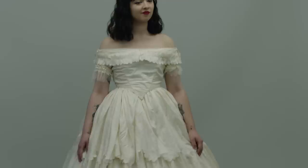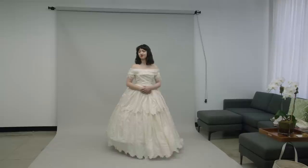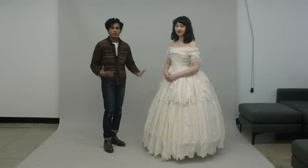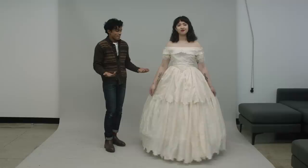This is really the thrill and the magic of making historic clothing and then actually wearing it, is you feel like you're transported to a different time. When I worked at Black Creek, and all of the interpreters put on their costumes and then went out into the buildings, that's what added to this feeling of time travel. Like just the way that this dress moves, it's just something from a bygone era.